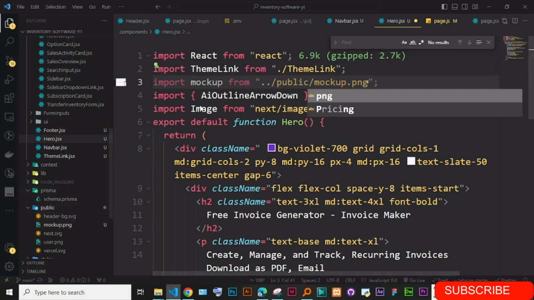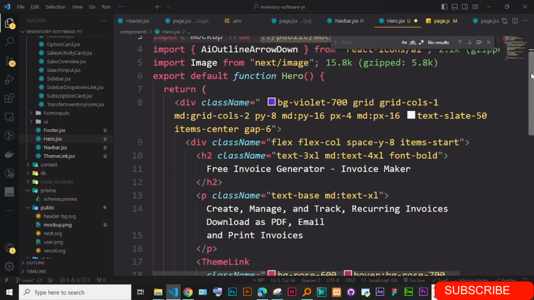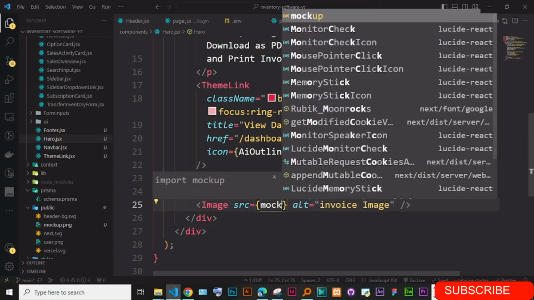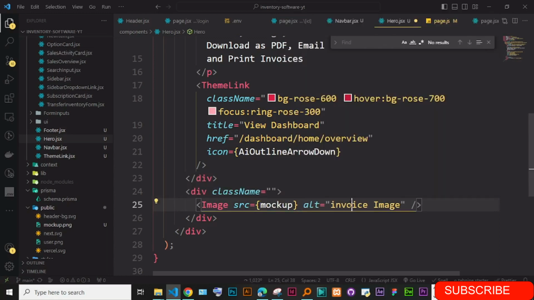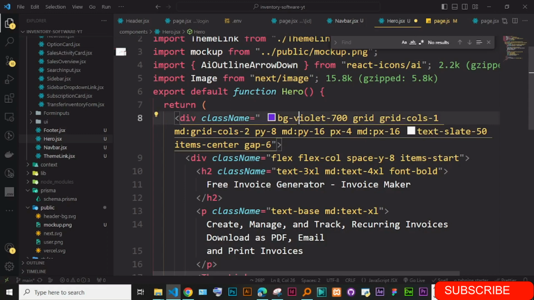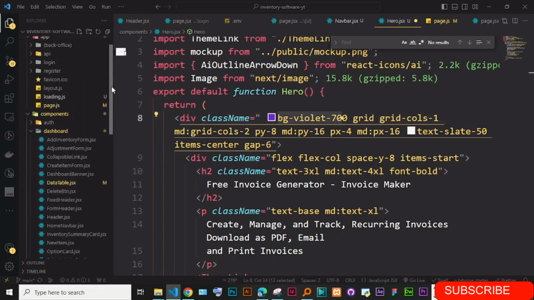Yeah, so mockup.png, we have it, and then I give this here as mockup. Okay, and then here you can just say it is inventory app, and we are going to modify it a little bit, most specifically the background, but right now let's first put it in and see how it looks.